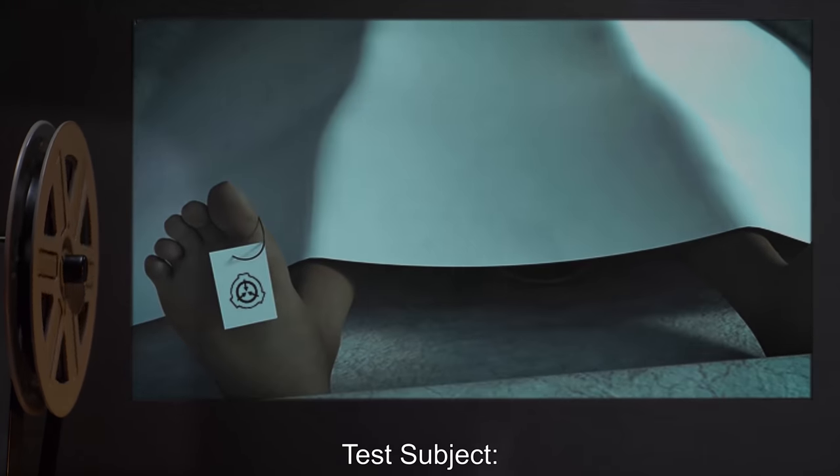Test Subject: Two AA batteries. Procedure: Batteries were submerged in SCP-447-2 for 30 minutes, then inserted into Dr. Clinton's flashlight, which was then used until batteries were out of power. Results: Both batteries lasted roughly 28% longer than usual, and were tinted a light green. The light from the flashlight was also a light green. Notes: Alright, this we can probably use. Pretty sure dead bodies can't use batteries. But someone may want to make sure that the green light doesn't have the same properties as the normal slime. — Dr. Clinton. Nope, batteries have a tendency to cause dead bodies when around babies. — Dr. Engelhardt.